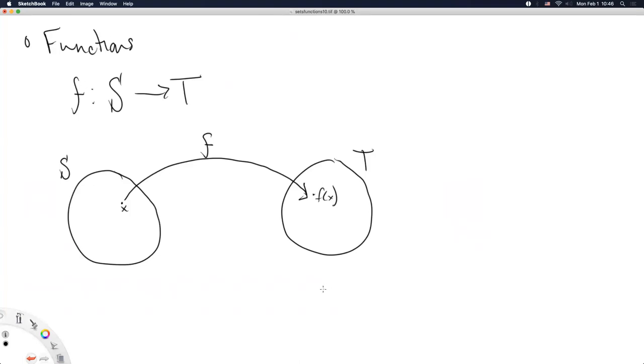Have people seen this kind of notation for functions before? Yes. Mapping a little bit? Yeah. Okay. So we're going to use this kind of notation for functions because there's a certain class of functions in the world of statistics. Okay, I'm getting a few no's, so I'm glad we're going over this. There's a certain class of functions in the world of statistics that depend on the domain and the codomain.